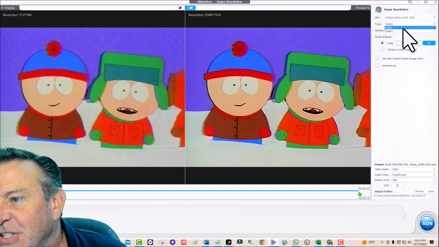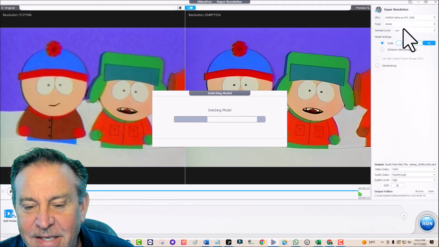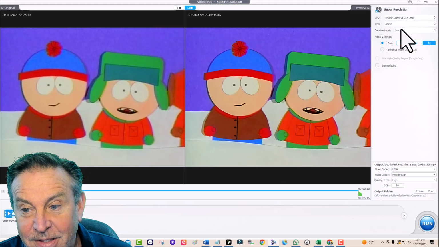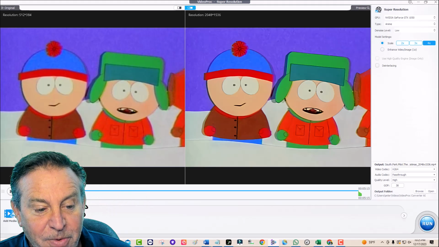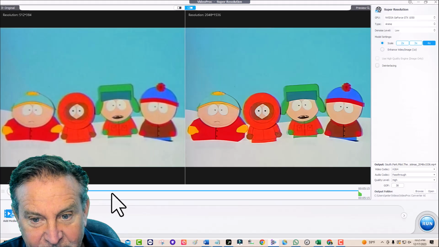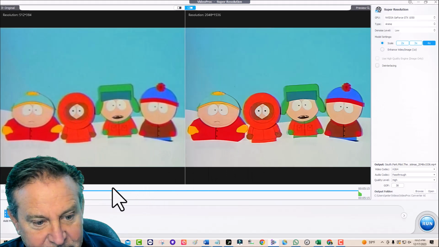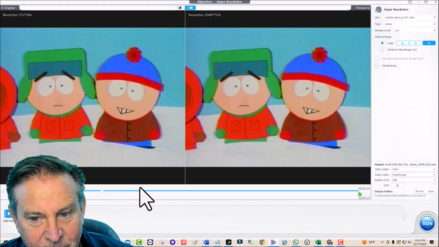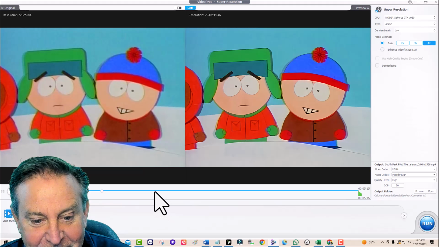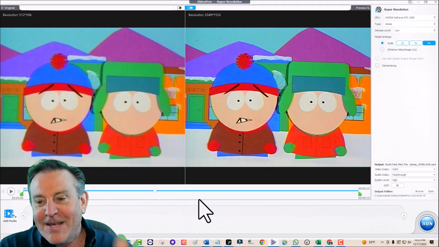And we can actually adjust it to be actual anime, and it does a super job. It's really good with animation. Look at this. It'll work great with your home photos, wedding videos, that kind of thing. Look how clean that is. It went from this to this. Let me just jump in a little bit more. Boom. Look at that, how clean that is. Again. Boom. Look at that. That is just super.